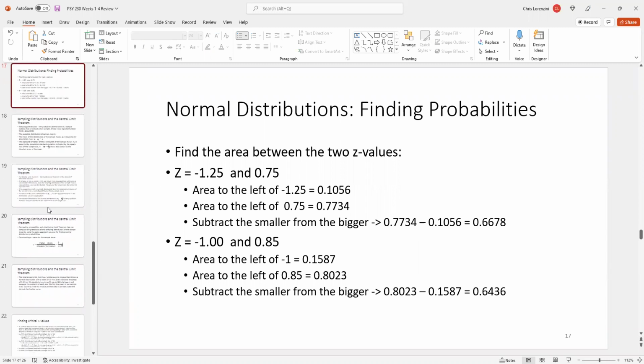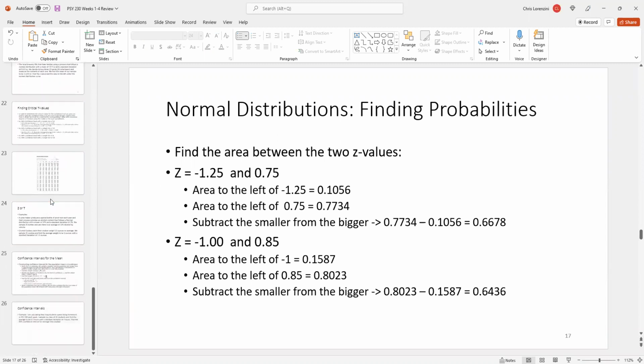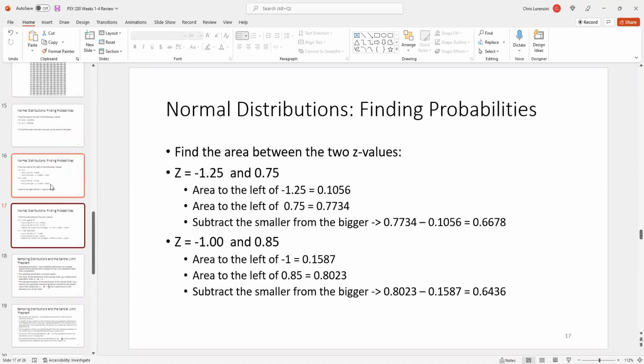Okay. So when we're dealing with those things right there, really we can take a look at areas to the left as probabilities of seeing something like that or less. We can take a look at areas to the right being the probability of something like that or larger. And then areas between, that would be the probability that something falls between two values.